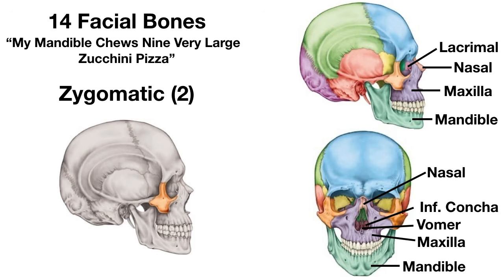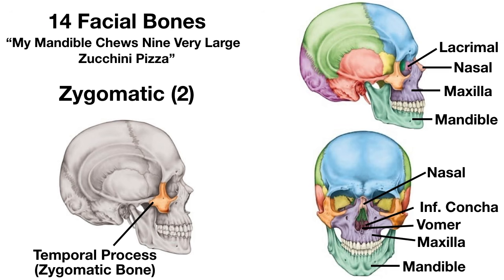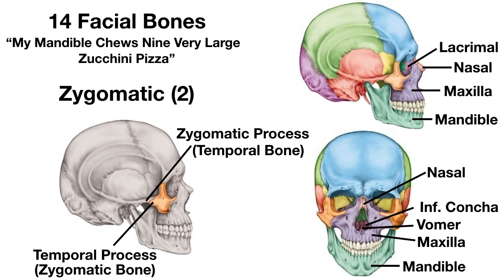So here we have a lateral view of the skull, and you can see one of the zygomatic bones. One of the features of the zygomatic bone is what's called the temporal process. It's a projection that comes off of the posterior aspect of the zygomatic bone. The temporal process joins with one of the cranial bones called the temporal bone. Specifically, it joins with the zygomatic process of the temporal bone. We learned about this previously in the cranial bone video, so I encourage you to go check that out if you haven't already. Together, the zygomatic process of the temporal bone and the temporal process of the zygomatic bone join to form the zygomatic arch, which is the cheekbone you can feel on the side of your face.